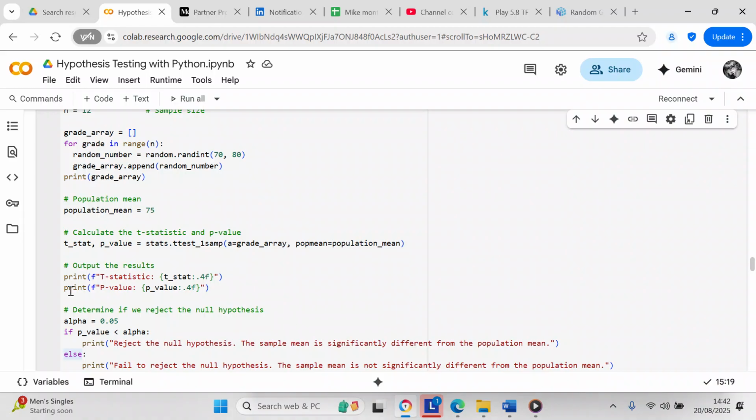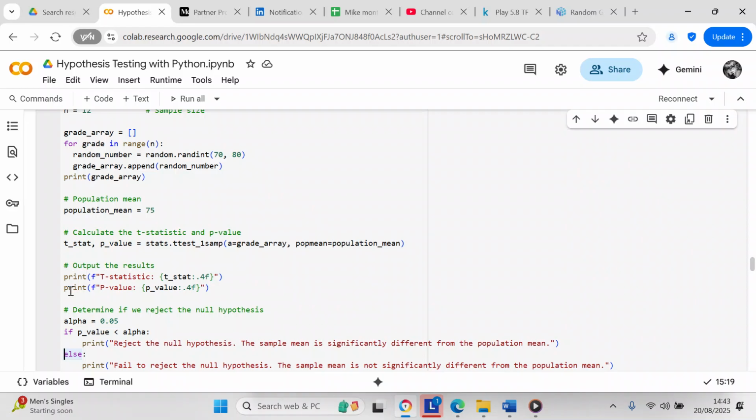If the p-value is greater than alpha, then you will fail to reject the null hypothesis. The sample mean is not significantly different from the population mean. If the p-value is less than alpha, or less than 0.05, you're going to reject the null hypothesis and say the sample mean is significantly different from the population mean.